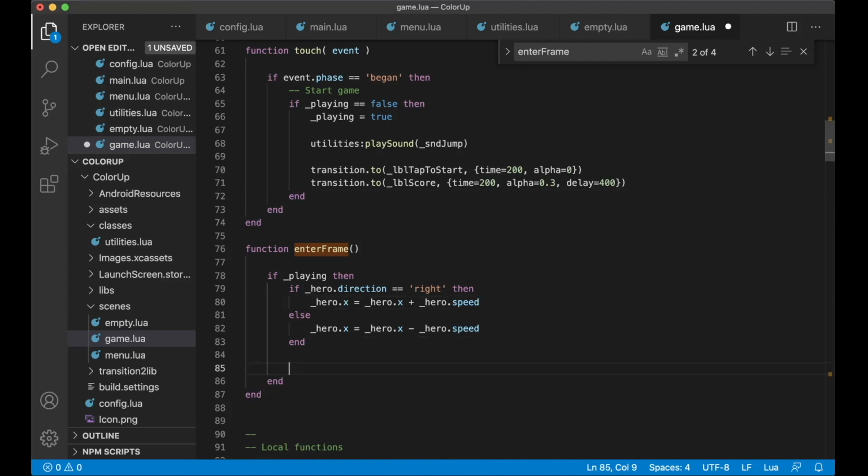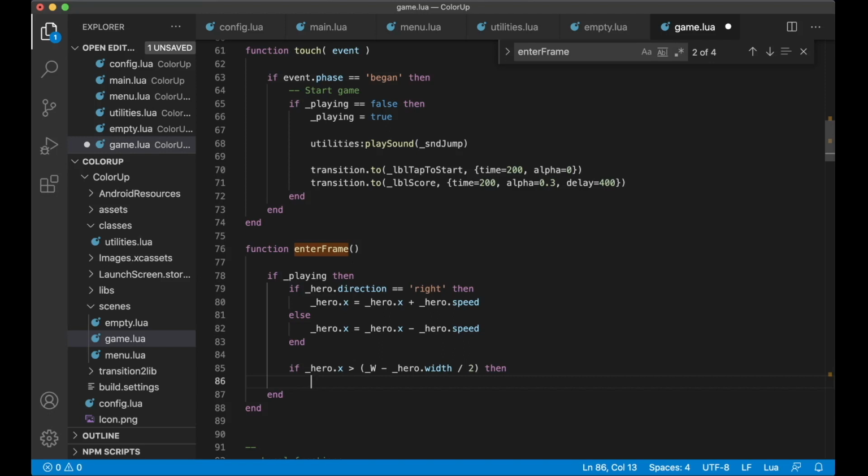can be done here. So if the hero.x position is greater than the width of the screen minus the half width of the hero, then we know that it has crashed with the right side of the screen.